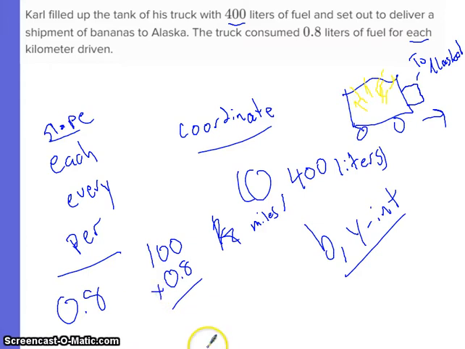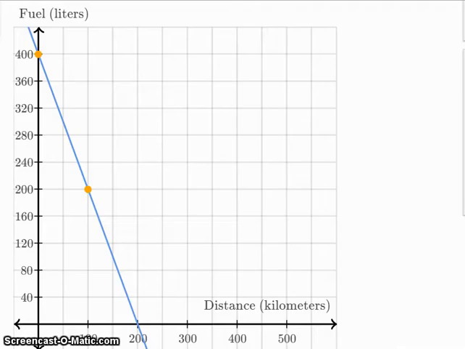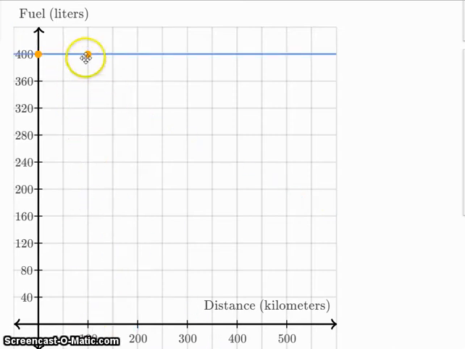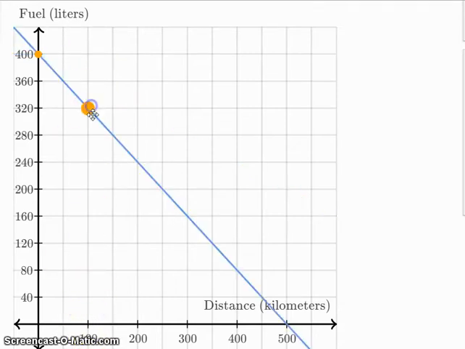Somebody. What's 0.8 of 100? Whoops, I need to pause. Okay, so this was, in fact, 80, and so that's how much fuel he's lost. After 100 miles, he's going to use up 80 of the 400 liters that he starts with. And that's going to give me my slope to be negative, the way I wanted it to be. So where would I put this that has him lose 80? It's going to go down 80. I want to go down 80 after he's driven, Juan, you were saying 320? Okay, so let's see how that works out from a slope viewpoint.